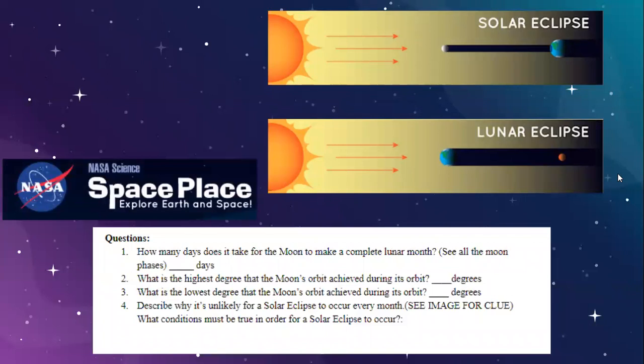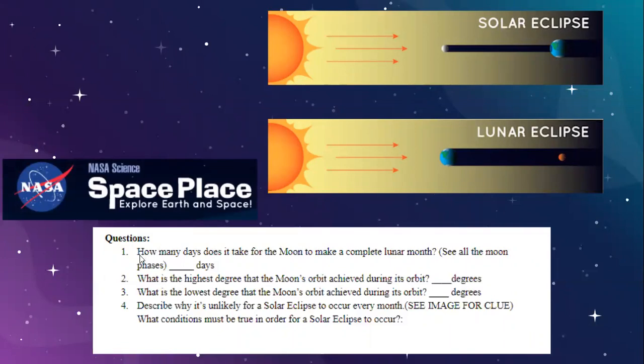And so then the activity moves into talking about solar eclipses and lunar eclipses, right? And so whenever the moon is on the ecliptic plane or at 0 degrees ecliptic latitude, it's directly in line with the sun and the earth. So that way, when the sun casts its light on the moon, the shadow on the side that's not illuminated is then projected onto the earth. And if you're standing within that shadow, you're going to experience a solar eclipse. Whereas with the lunar eclipse, the earth is casting its shadow on the moon, and so when the moon is within the shadow, it gets darker, and we call that a lunar eclipse.